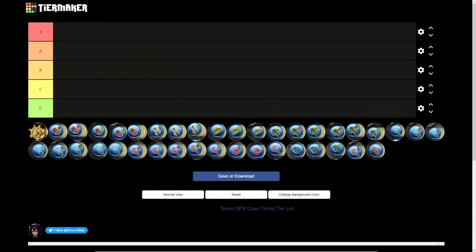So I'm just gonna change the name of these tiers. This is gonna be SS. This is gonna be S. This is gonna be A. This is gonna be B. And then this is just gonna be F tier because we don't have any C tier classes now. I feel like the gap between the B tier classes and the F tier classes is pretty huge right now. So, SS tier. I don't think I really need to explain anything.